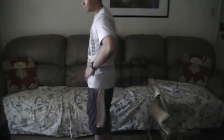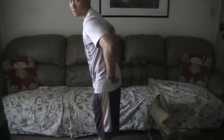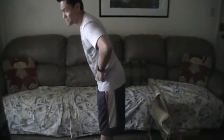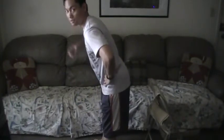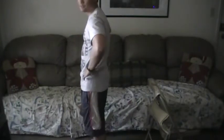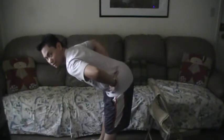So I push them backwards, and then I use my thumb to help control or support my hip at the back. So what happens is, I push myself here, see, my hip automatically goes back, behind. And what happens is, my back also follows. See? My whole back also follows. So if I push my hip here, there. So that's the key. That will be your key position.